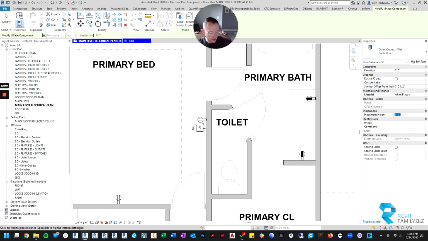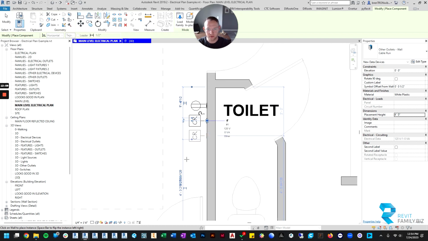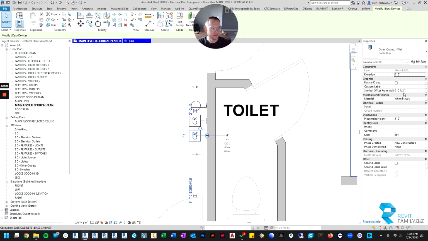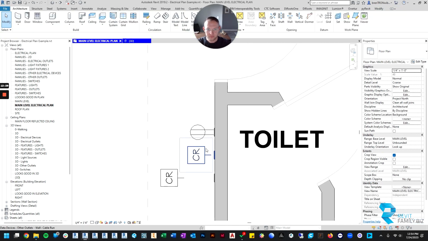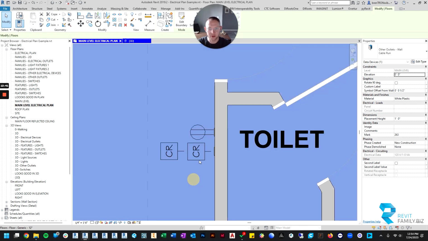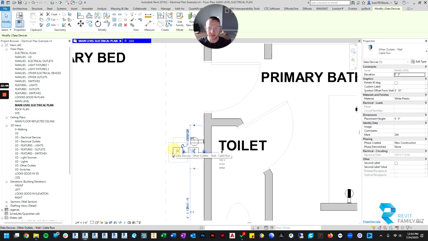And then we're going to place another one up high, 4 feet off the floor, next to the outlet. So that one's right there. This one's my high one. This is my low one. Now this is where it is handy to have the symbol offset parameter. So I'm going to offset the higher symbol. I'm going to offset it 10 inches from the wall. So now I can align this outlet right above this one, because most likely they're going to be in the same stud bay and they're going to be right above each other. So there's a low cable run up to this high cable run.